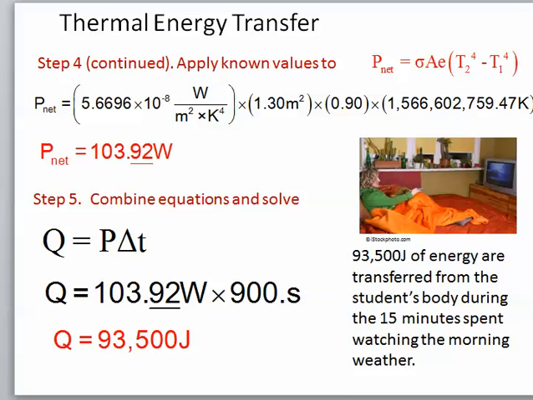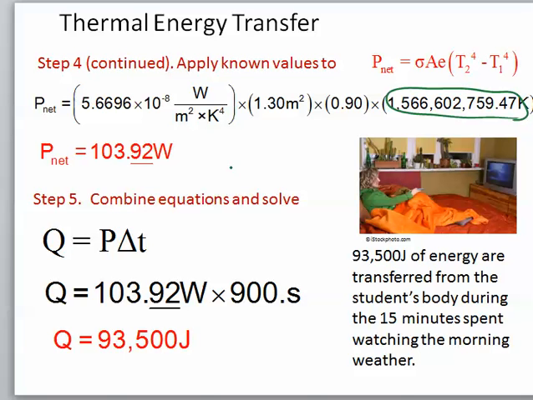With this then, here you can tell, okay, what they're doing here now is they're showing us how they're calculating the power. This is the number we had on from the other side. And they've put in the missing information. This is the emissivity of the skin. This is the area of the skin. And then this right up here is Stefan's constant. When we multiply this all together, we find out that the power that's being supplied by this person is 103.92 watts.